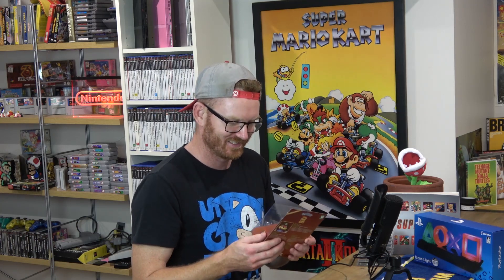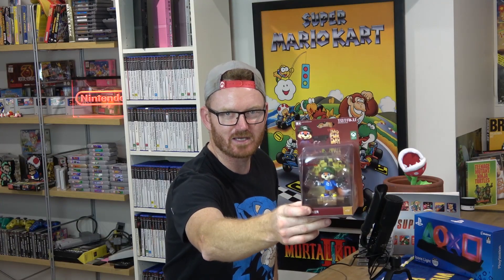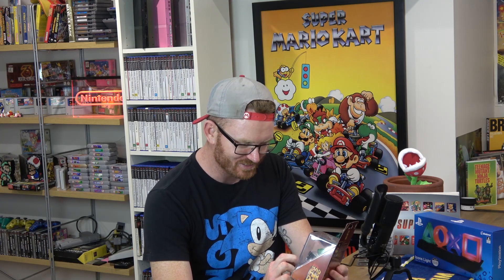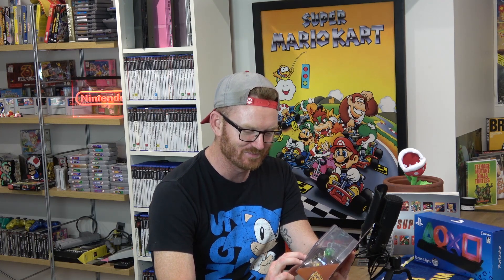I fell in love with this one. It is a Conker's Bad Fur Day figurine — little Conker. I'm deciding whether to take him out of the box or not, still haven't decided yet. He can sit up next to my Conker's Bad Fur Day on the N64, which is a bloody expensive game — I've got it in a nice condition in a box, so it's worth a bit. Maybe I'll take him out. He looks cool holding up his two machine guns. Pretty happy with that little one.